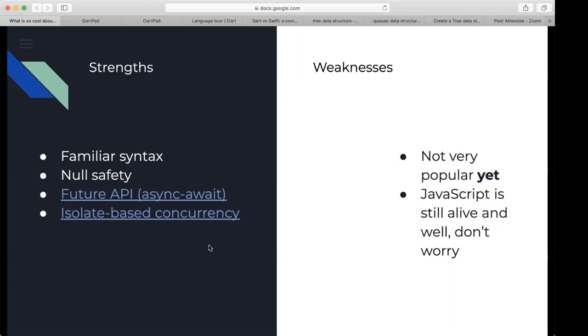Also, I'm always asked to compare Dart versus JavaScript. There's quite a few things that are not similar. For starters, it's not just scripting, you can use it to build mobile apps, as we know now with Flutter. But JavaScript is still alive and well. So I'm not here to tell you that Dart is infinitely better. It all depends on the project that you're working on. So it's not necessarily a weakness of the language, but if somebody was going to ask about JavaScript, here we go.